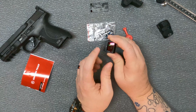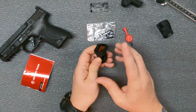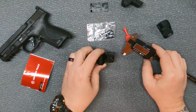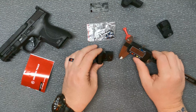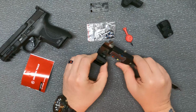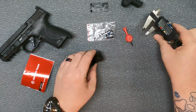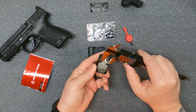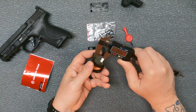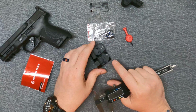And we do have an ambient light sensor on there, so you can change according to the ambient light as well. As I said, this is a Doctor footprint, so some of this is going to be different. Mostly your hole pattern here is going to be different. As you can see here, we've got just about 10 millimeters between the holes on this one, whereas if you had your regular RMR footprint, you've got almost 15 between the holes on that one. So these are quite a bit different. They're not going to be compatible.